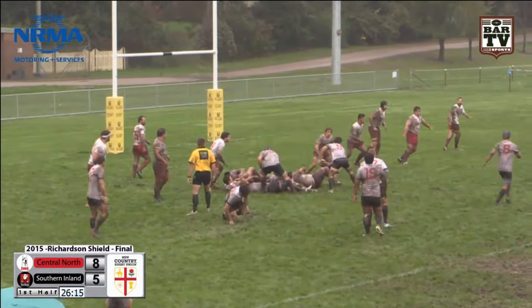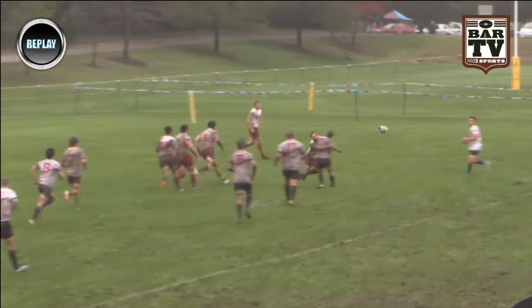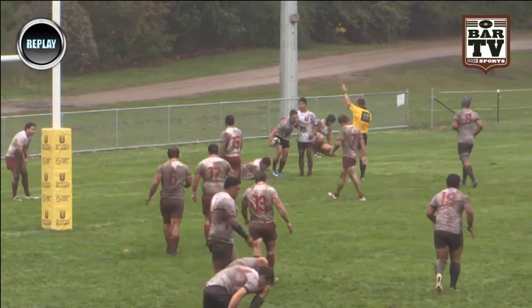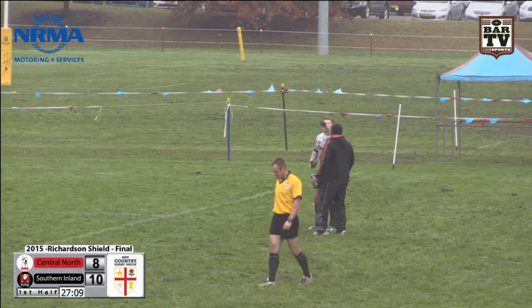Great counter-attacking try there from Southern Inland, totally against the run of play. And James Olds comes over for the 5-pointer. Red loose. And that's all down to Kirk Envin, who made that good desperation tackle. As we look at the replay, we see it's just a matter of hands. Good long ball there by the halfback, and just draw and pass, and the winger was caught in two minds out there, and the hole opened up. And that's just a great counter-attacking try for the Southern Inland side.